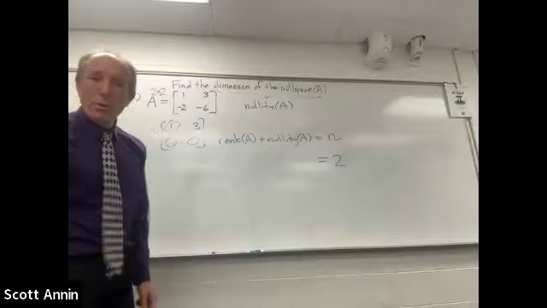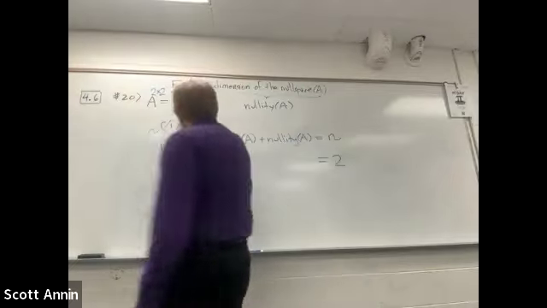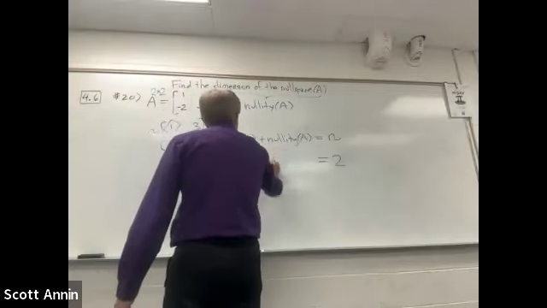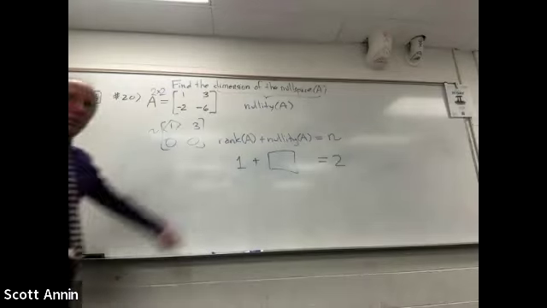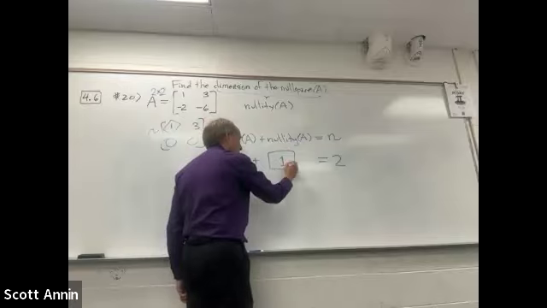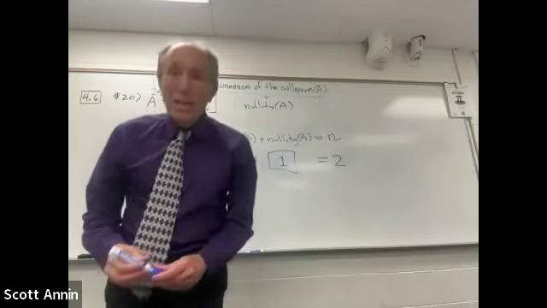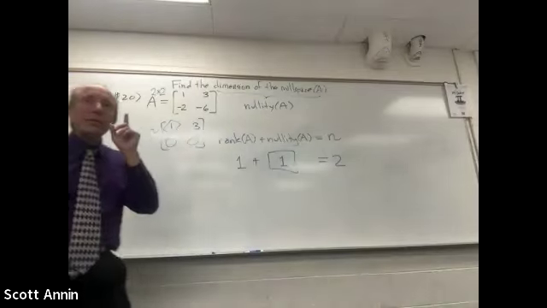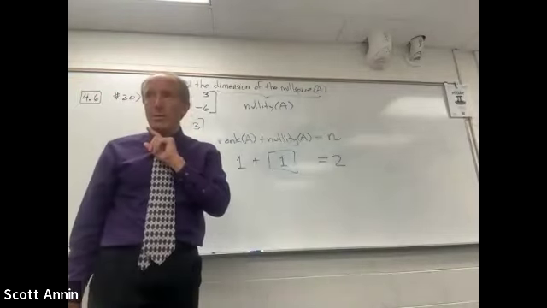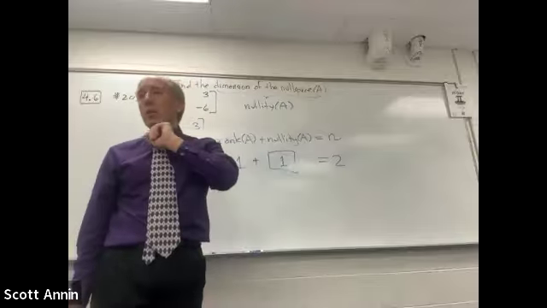Okay? So this is another one of these problems. If you blink, you're gonna miss it, because I already know that the rank is 1. The question is asking me, what is the nullity? Well, they just have to fill in the box, right? It's a 1. The nullity of A is 1, and the rank nullity theorem gets us there. If they actually wanted us to find the null space, that would take just a minute longer, right?